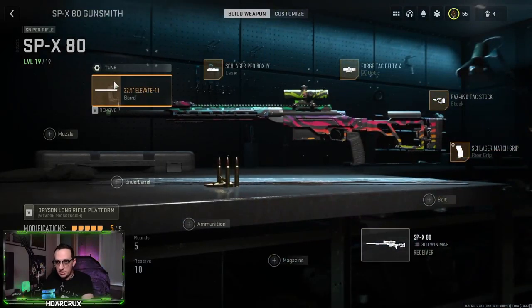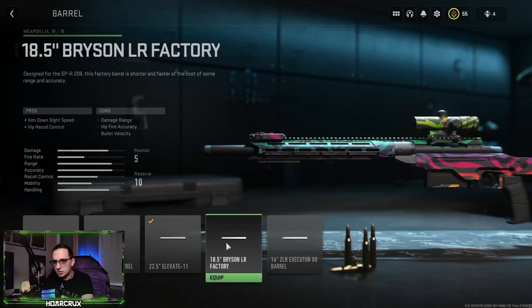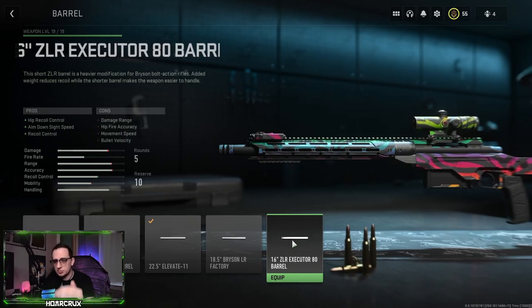Now I'm going with the 22.5 elevated barrel on your tunings. You know, aim walking speed, recoil steady. This is kind of trash. Doesn't really matter. You want your ADS speeds. Now you may ask yourself, okay, why are you going with this one? Well, first of all, it gives you your ADS speeds, and then the rest of them kind of does give you ADS speeds, like the 16 inch, but it does increase your damage range fall off.